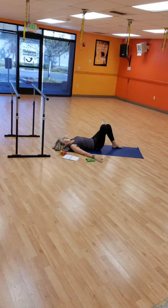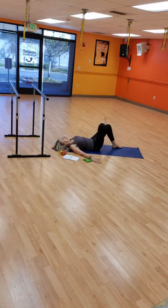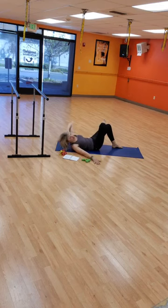Exhale as you come up. Shoulder to cross, not the elbow. The elbow is just there.